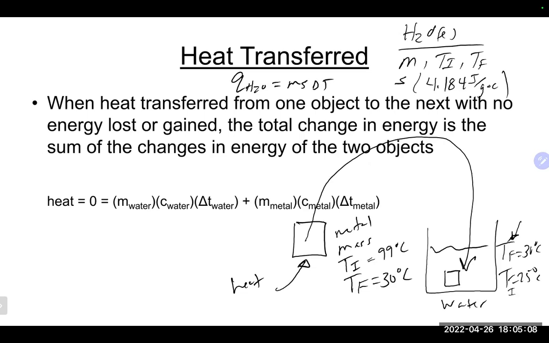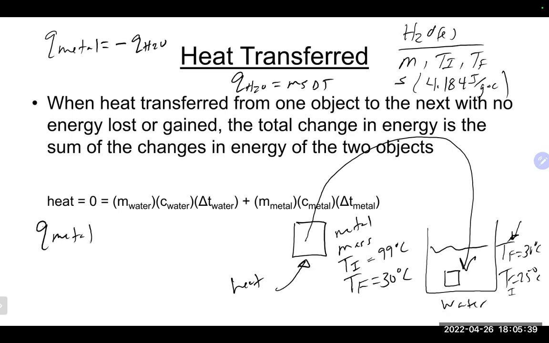The relationship is there's an opposite relationship in terms of the sign of Q between the metal and the water. So Q of the metal will equal minus Q of the water, which means if I end up with a positive number for my water, which I should for Q, the energy that was released by the metal would be the exact same number, except that it would be negative and exothermic in this case. And if I do this, I can figure out something about the metal.